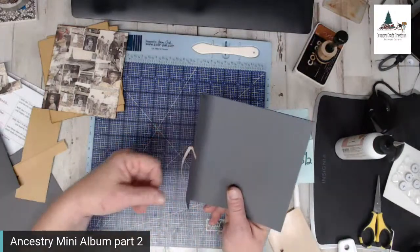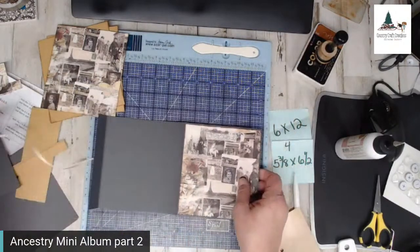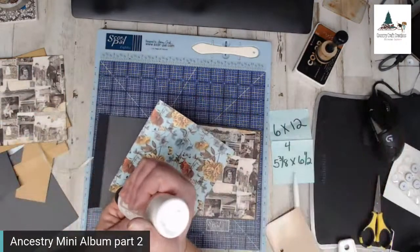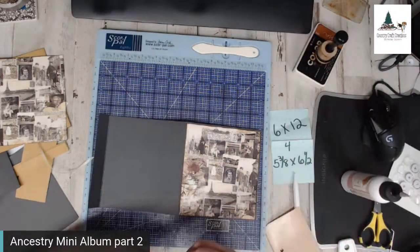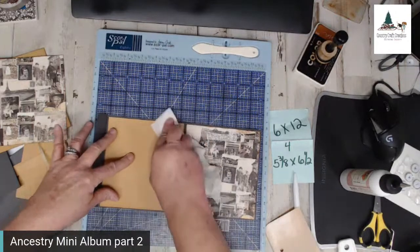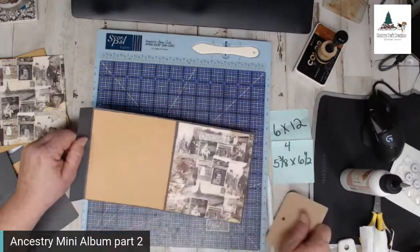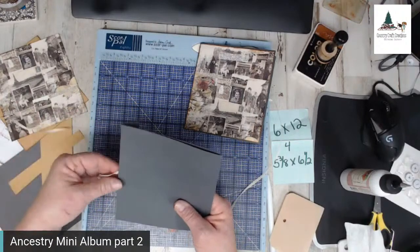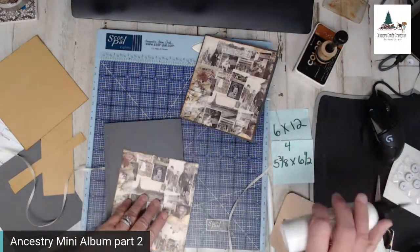That second piece, the yellow, we can go ahead and put on the back side. So basically it's like this to give you a better visual. We don't mat the inside quite yet. Okay. Now again, this string should be going to the left. The collage will go on the front.